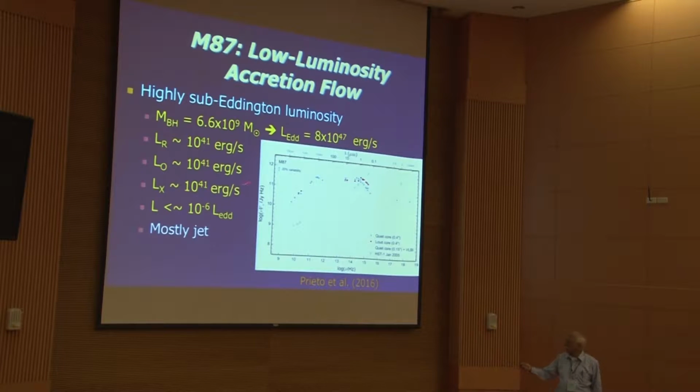Now the suspicion is that most of what we see is really from the jet. In fact, we had a talk yesterday asking, and even in the discussion here in the end, where is the accretion disk? Have you actually seen the accretion disk? It's a great question. I think that's interesting. We should try to figure that out in the future. In any case, even if you counted all this luminosity as accretion, it's very low luminosity.